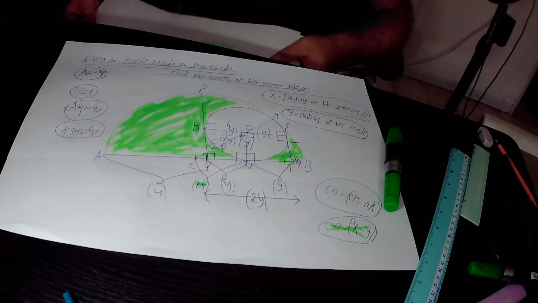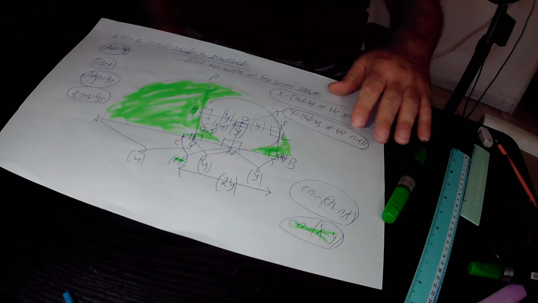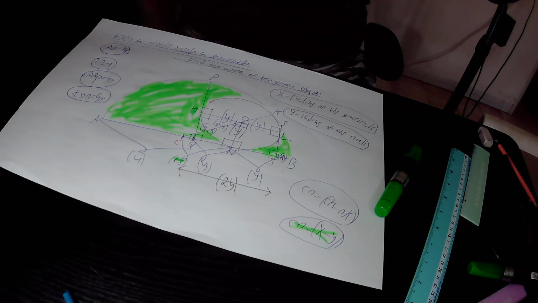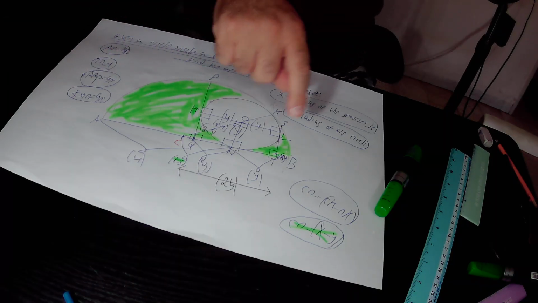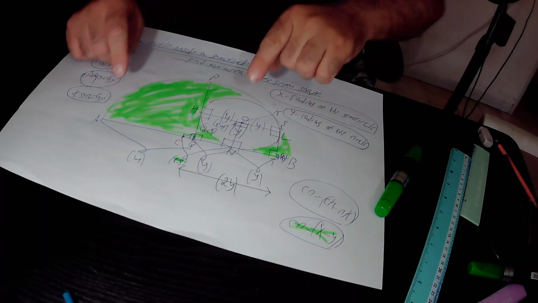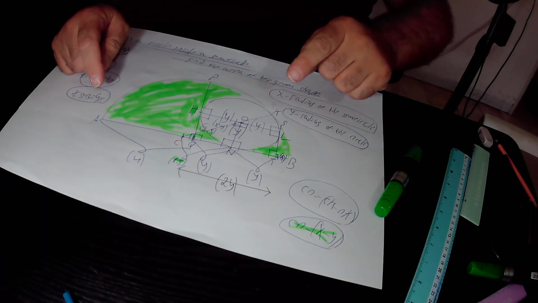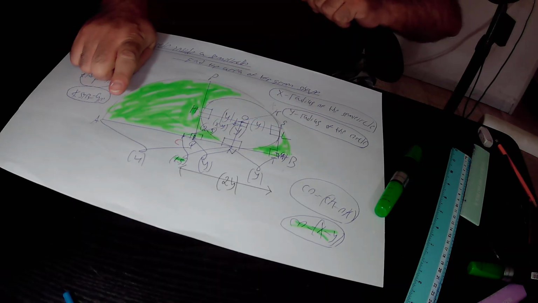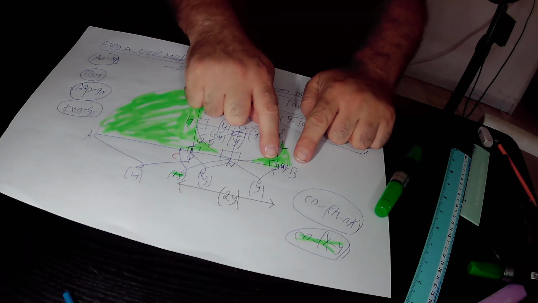The first question on our test was to find out the area of this green shape. So in the drawing, we have a circle inside this big semicircle. We also know that this is line segment AQ, which equals 4 units in its length. This is line segment TB, which equals 1 unit in its length.